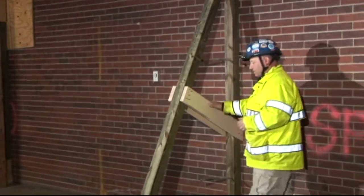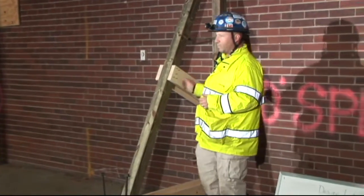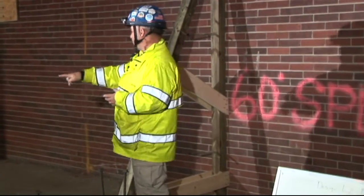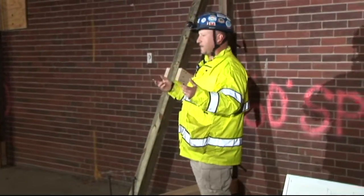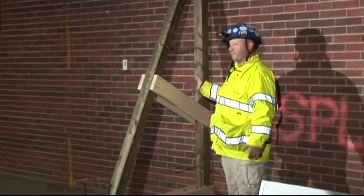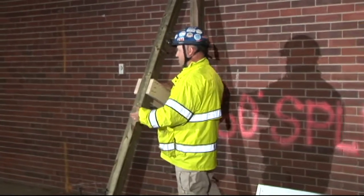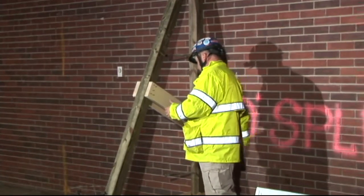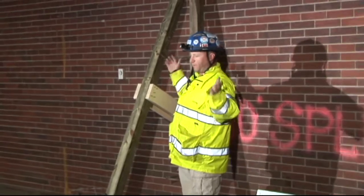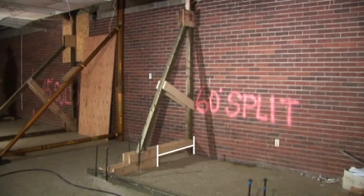As far as the split sole goes — the reason we would use a split sole raker rather than a solid sole: when you use a solid sole raker, you need a 90-degree angle of a moderately tough or hard surface for that raker to be effective. If we don't have that — if the grade slopes away from the building, if we have debris or things that have fallen off the building and we don't have time to clear it all out — clear about three feet of area and we can start sliding these in.